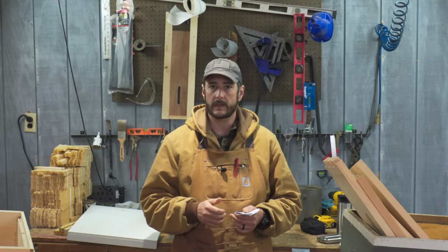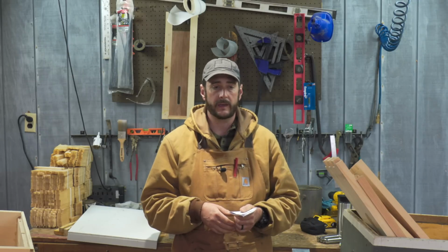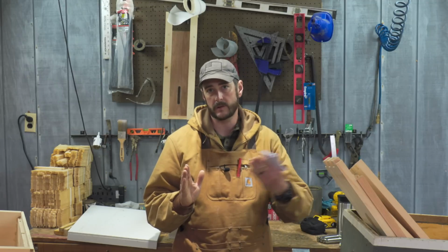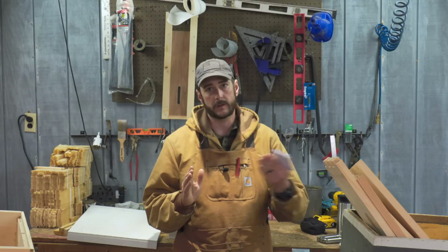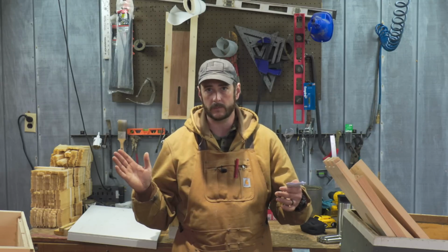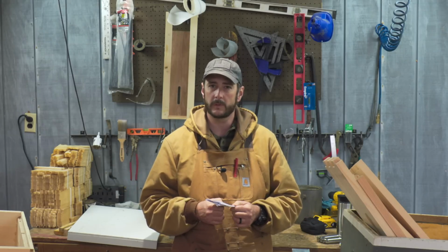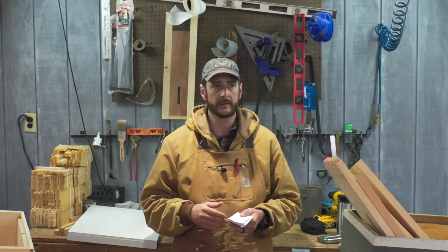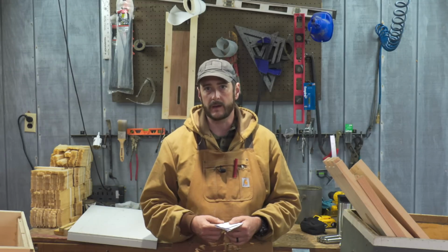So what I did is I fixed the foundation on that hive, and I set T-posts inside of it, so if I ever do get a straight wind from the west or the east on that row again, if it knocks one hive over, it'll deflect off that metal post and it won't knock the rest of them over. So I think that manages the risk pretty well without adding a ton of labor and ratchet straps and hassle in trying to strap down every hive.